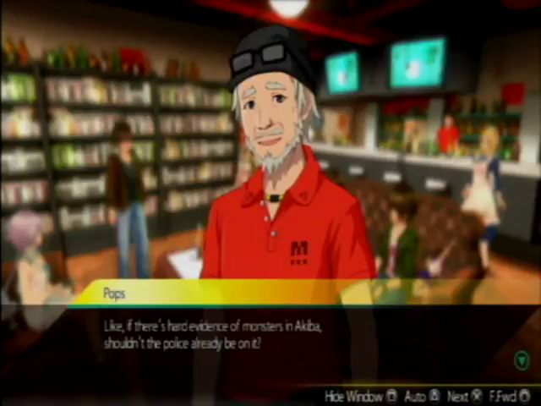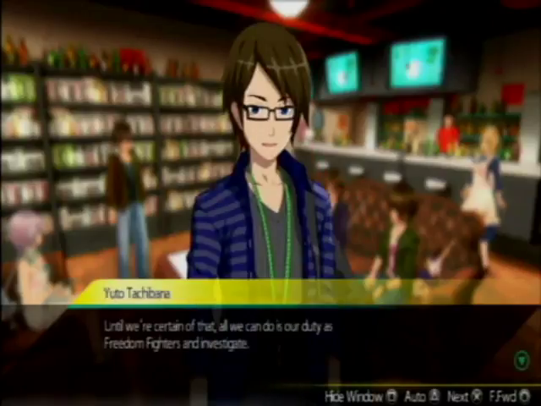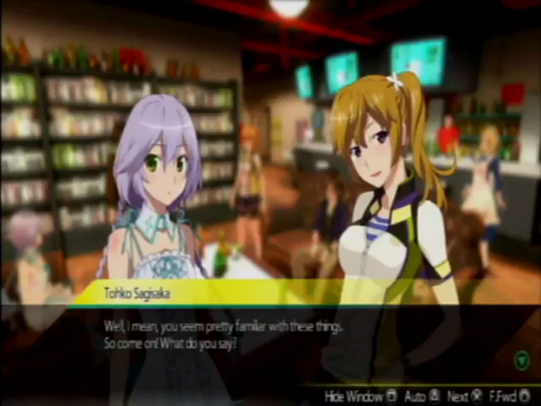There's still an awful lot I don't get, though. Like, if there's hard evidence of monsters in Akiba, shouldn't the police already be on it? Unless the police are in cahoots with them. Until we're certain of that, all we can do is our duty as freedom fighters and investigate. Yep. Oh! Hey, Tokikaze, would you care to help us out with that? What? Well, I mean, you seem pretty familiar with these things. So come on, what are you saying?